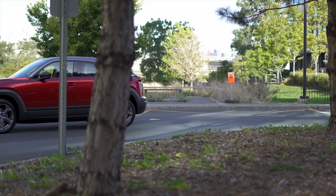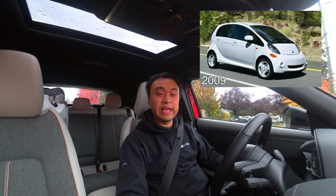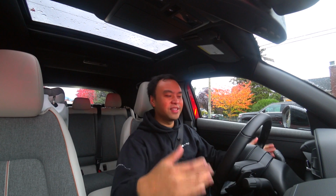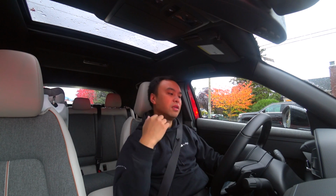I mean, there are other electric vehicles that are slower than this. That Mitsubishi iMiEV, or however you pronounce it, that came out, I don't know, 10, 15 years ago, something like that, was quite slow. But this is better than that, at least. But if you're comparing 2021 vehicles, this, the Kona, the Ioniq, not the new Ioniq 5, just the regular Ioniq.